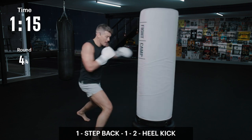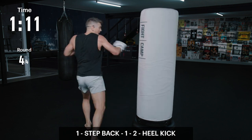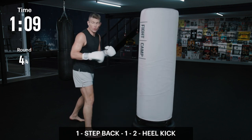Turn. Let's go again. We're going up a little body. We're going to go body level now.